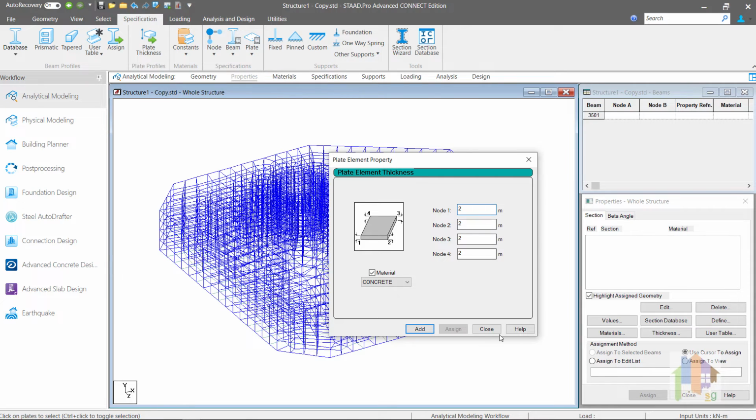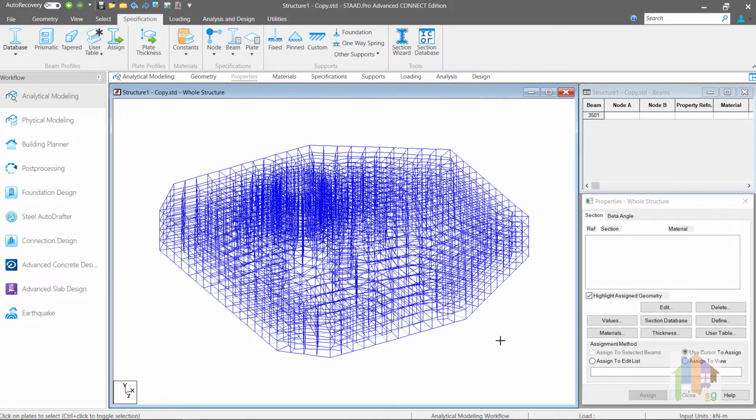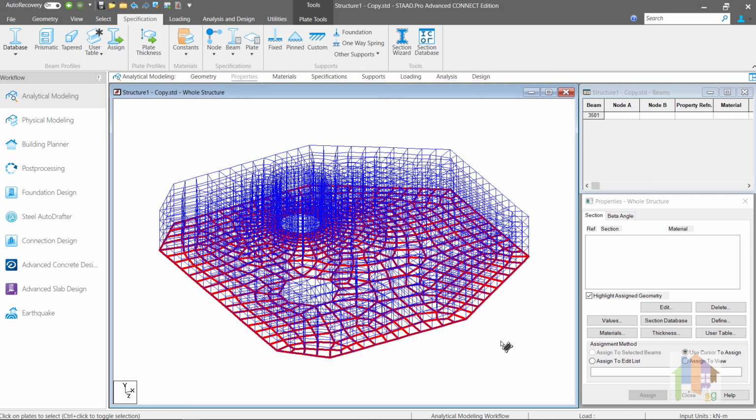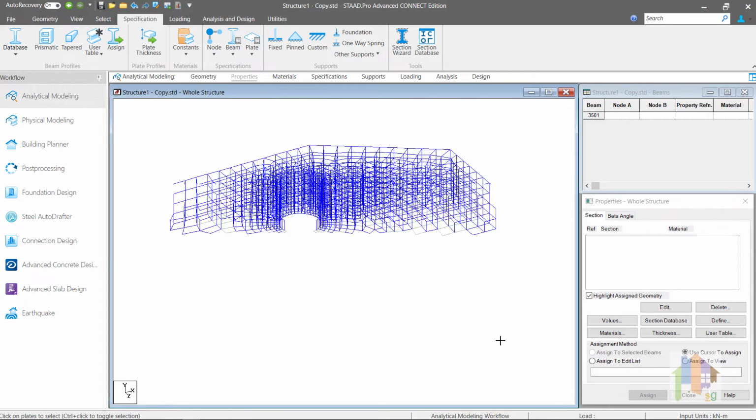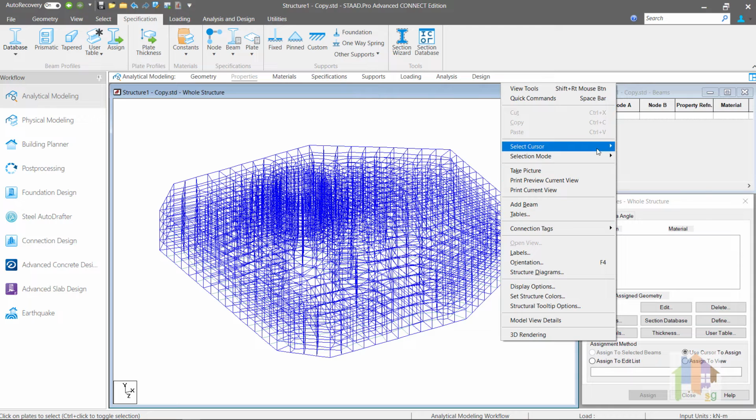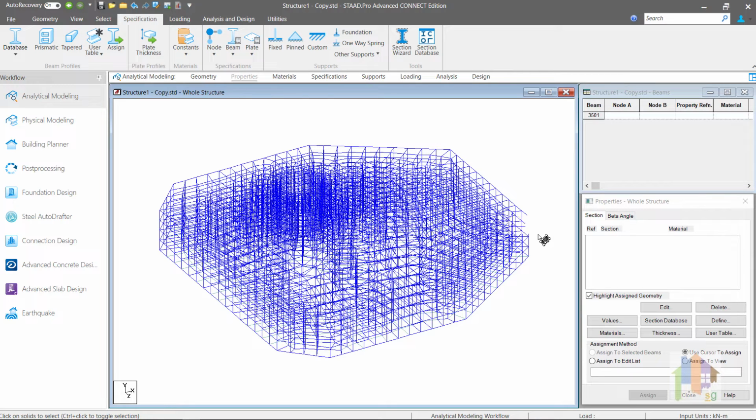In FEA, a finer mesh with proper aspect ratio produces more accurate results, and we must avoid thick elements. Also, it is not possible to model it in several layers, as this will increase the modeling time to generate interconnected plate layers using rigid members or master slab, and these interconnected plate layers will not reflect correct structural behavior. The best solution is to model this type of structure using solid elements.